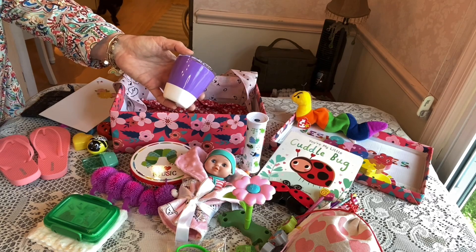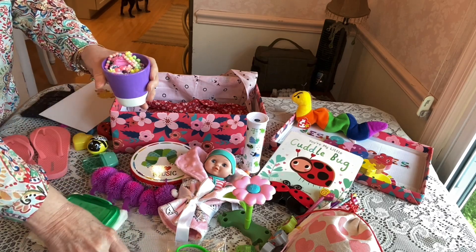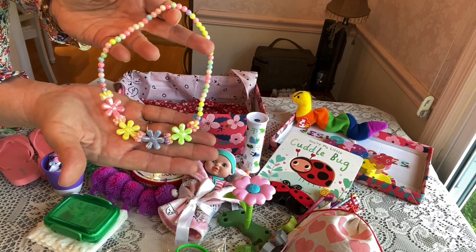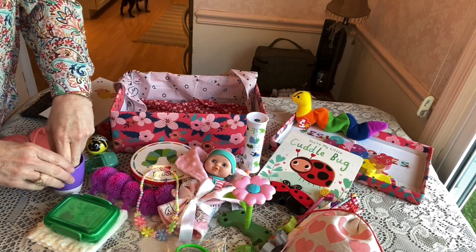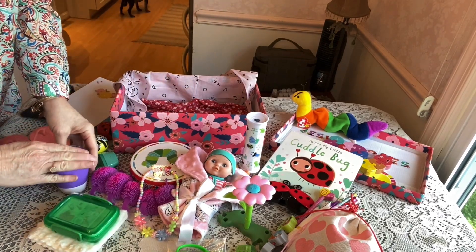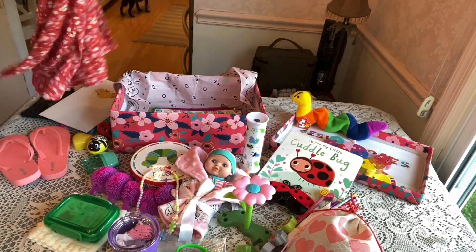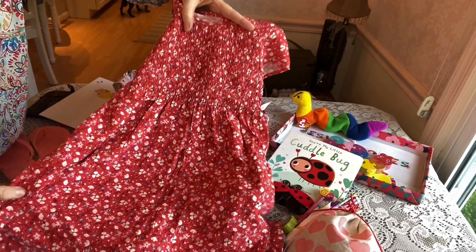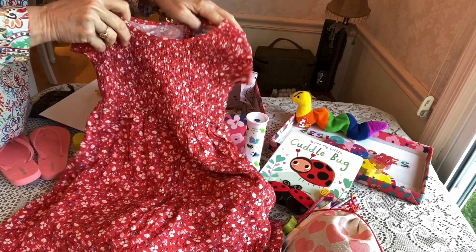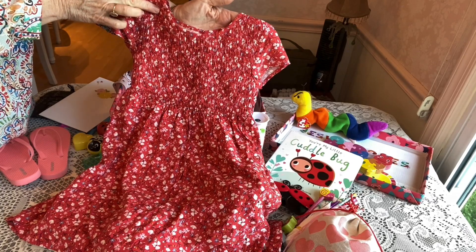She has a cup — I used to get these at Target but haven't seen them there lately; you can order them on Amazon. Inside she has a pretty necklace with flowers on it that I got from Marshalls, and two pairs of underwear. On the bottom she has this really pretty special dress — I just love it. It reminded me of a garden; it has flowers on it. It's from Old Navy, size 5T, and I got it on clearance using my Old Navy cash.